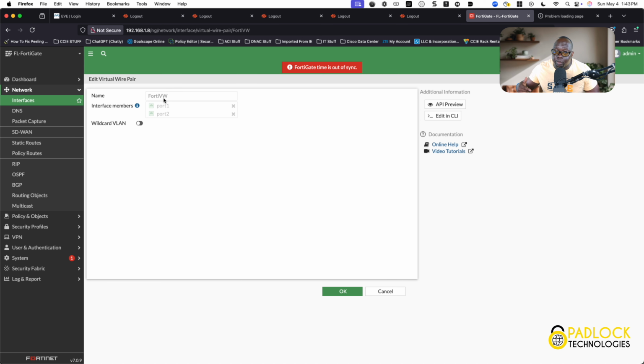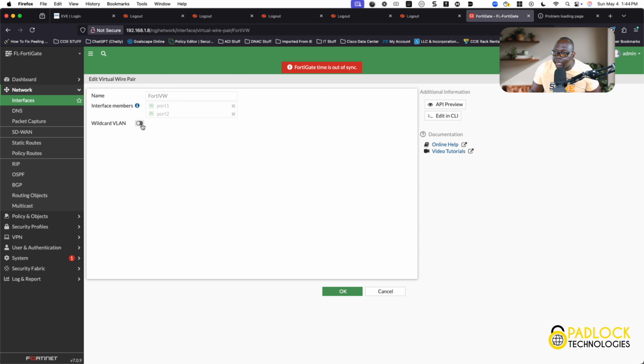That simple. Now remember on the PA, you have to put the interfaces in virtual wire mode, then you create the virtual wire, then you create the virtual wire zones, you add the zoning and all that good stuff, and then you're ready to go. So there's a little bit more extra steps there. Inline set, same thing. You got to set the inline set first, and then you have to set the zones. It kind of works similar to the Palo Alto way of doing a virtual wire, but FortiGate, totally different. All you do is give it a name, put the interfaces in there, and you're pretty much done at this point.